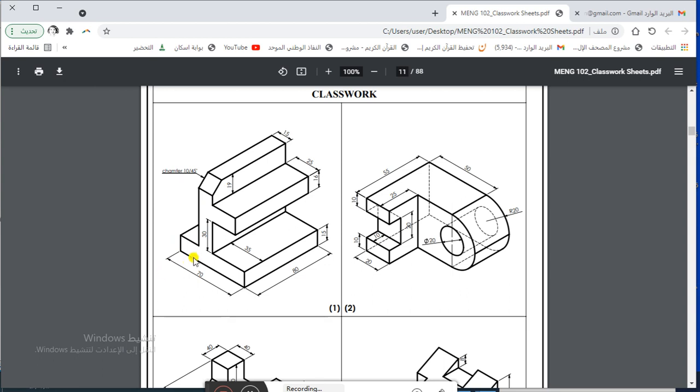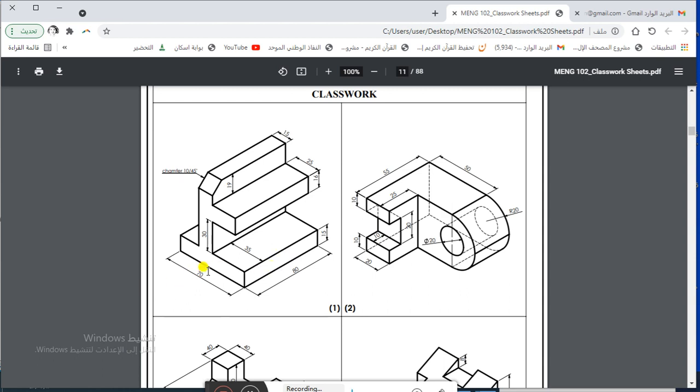Okay, so this shape is the front from this area. From this other area, we are looking from the right view or the side view.